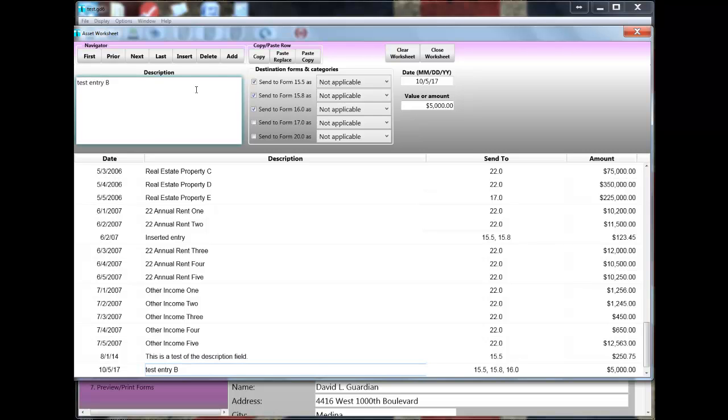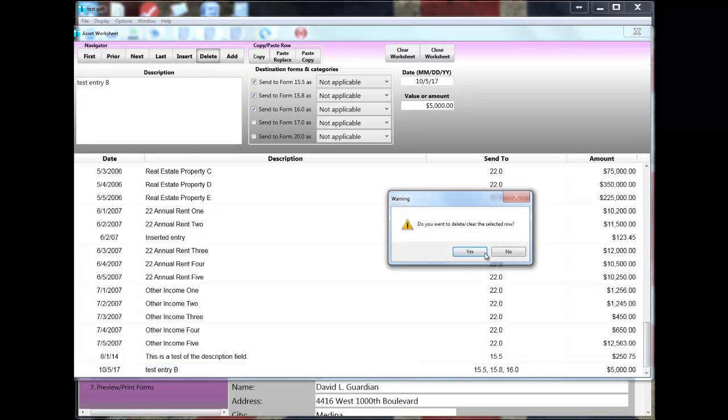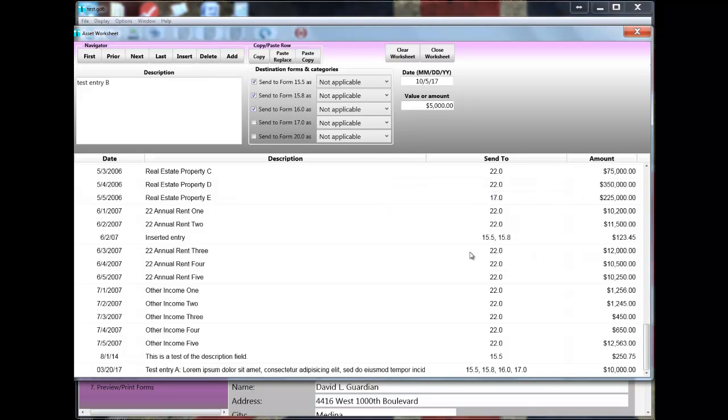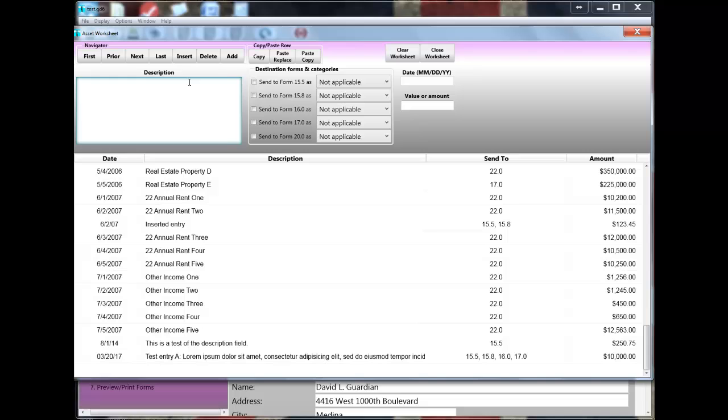Next is the delete button. This one shouldn't need much of an explanation. It deletes the current row, the row with the focus, and if there are additional rows below that one, they'll all move up one. Next is the add button. This is like the insert button, the difference being that the new blank row appears at the end of the table.